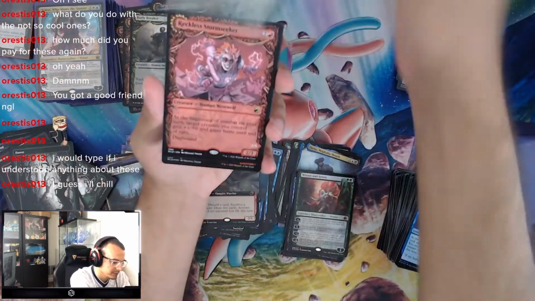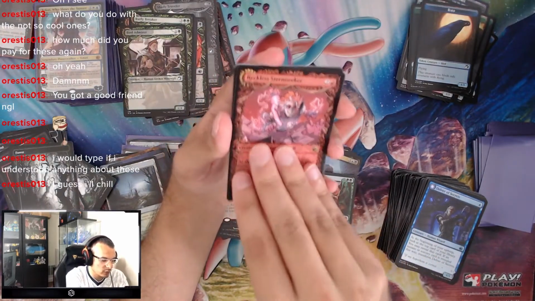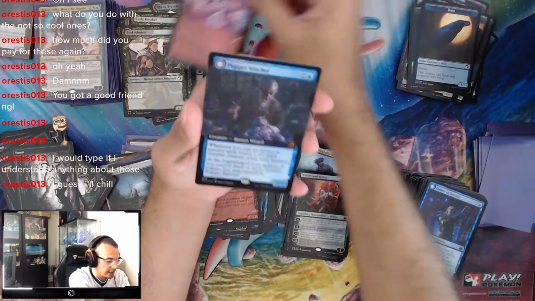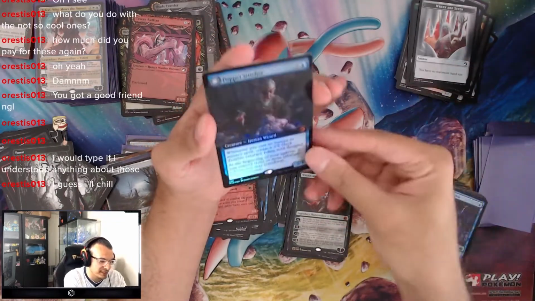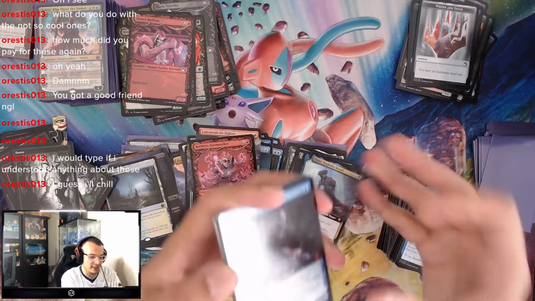Falconwrath Pitfighter. Reckless Stormseeker. Wow, that looks like a werewolf for sure. That is amazing art, by the way. And, wow, this was a 10 mythic box. Oh my gosh. Foil mythic. But it's the Poppet Stitcher. Wow, 10 mythic box. That is actually insane.